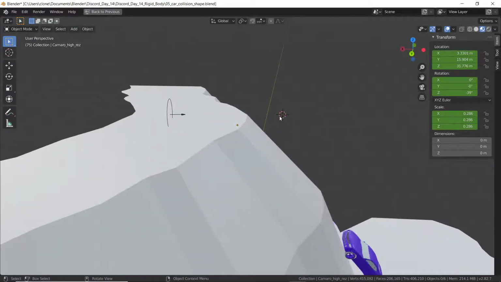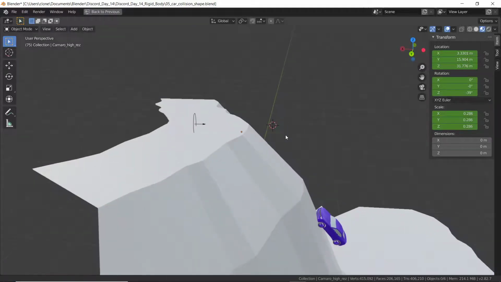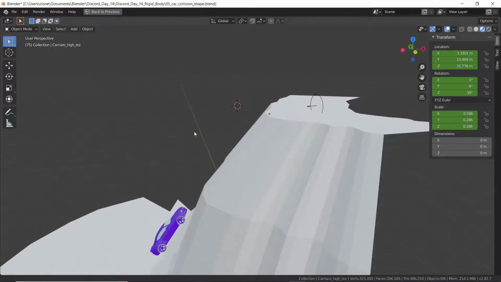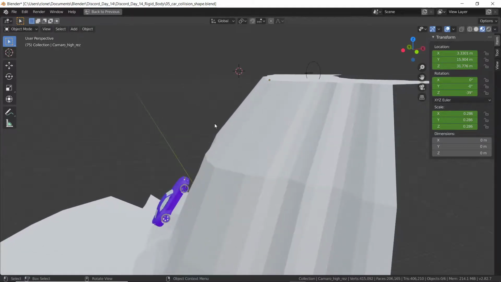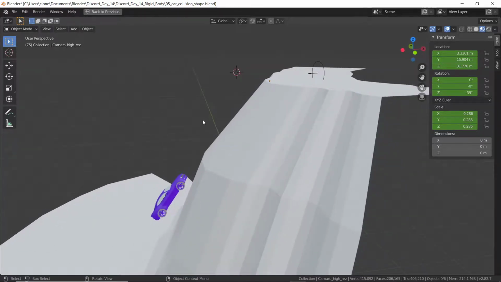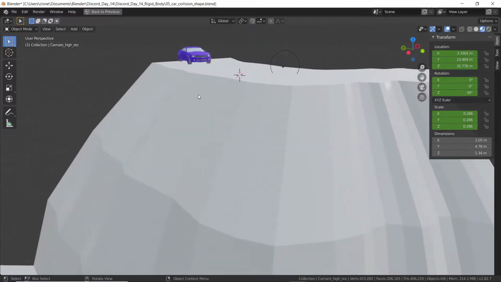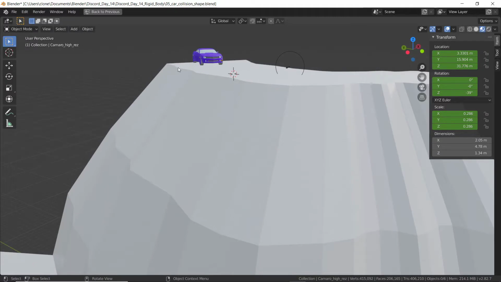All right. So that's a rigid body lesson talking about collision shapes, baking rigid bodies, parenting them, and also showing how to keyframe a mix shader to switch between an opaque shader and a transparent one.